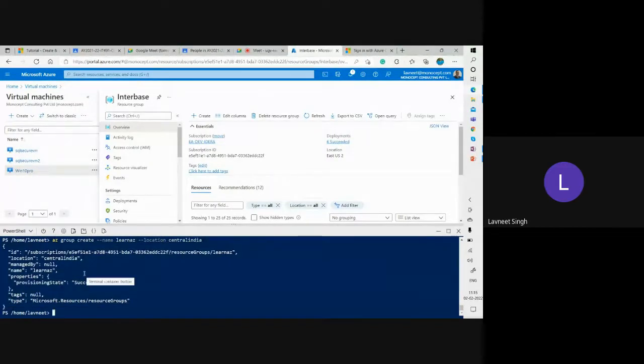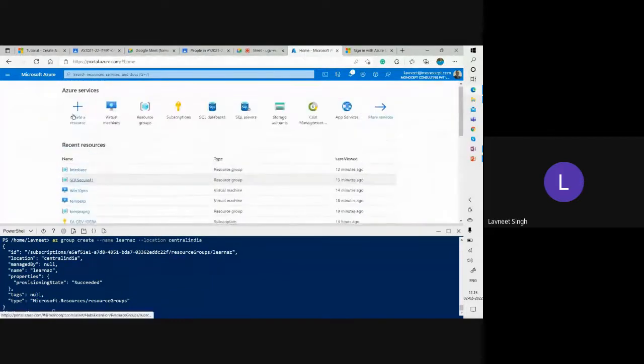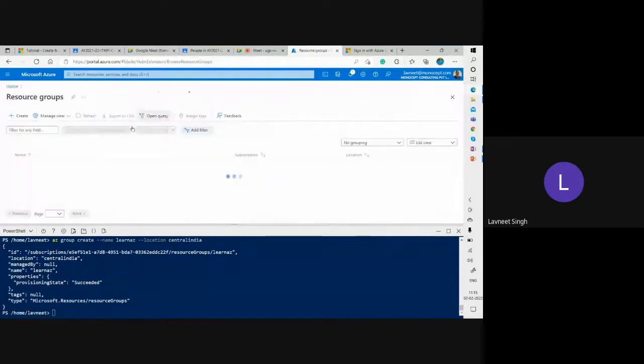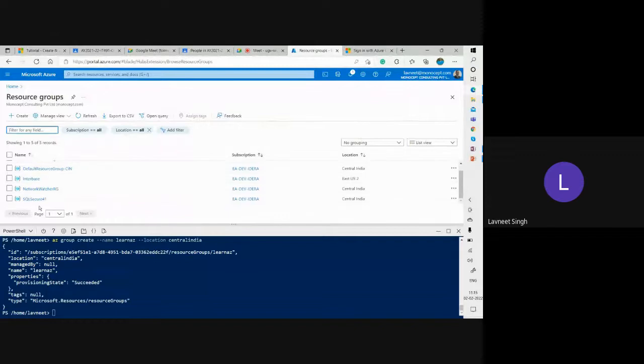If you now go to home and resource groups, you will find learn AZ somewhere here. It's not there. It should be refreshed. Yeah, you see learn AZ is there, right?